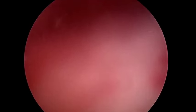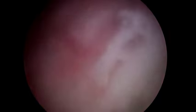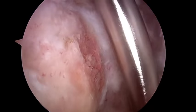And we're getting rid of some more of her scar tissue all the way out lateral so we don't have any lateral impingement or irritation of the rotator cuff. We're going to clean some more of these adhesions out of the way so she's completely free for her rotator cuff to glide. So now we've cleaned out the entire undersurface of the acromion and there's nothing adherent. It's nice and flat.